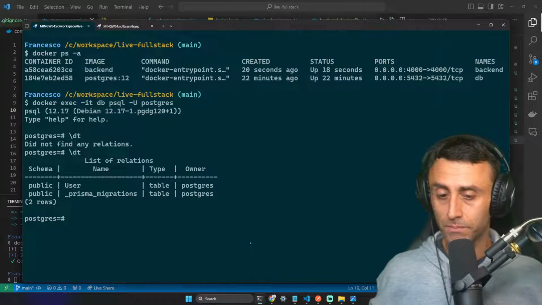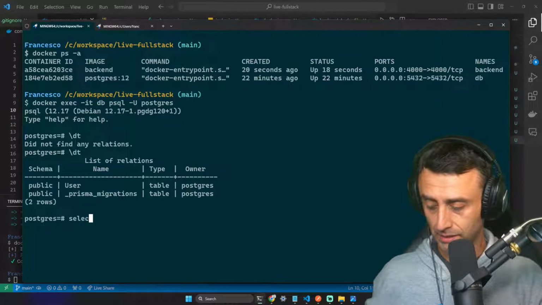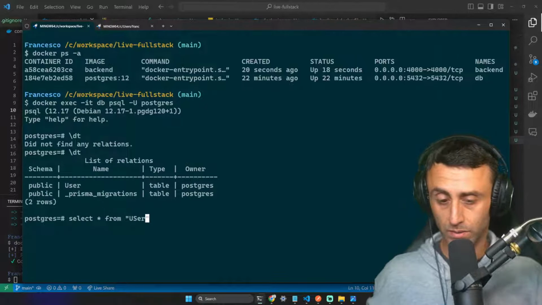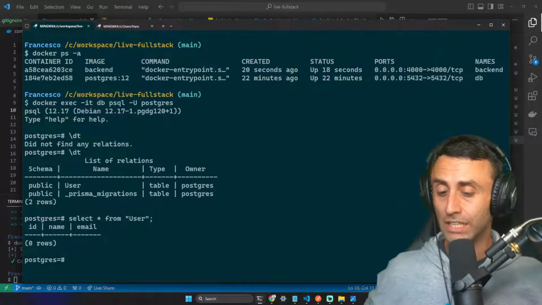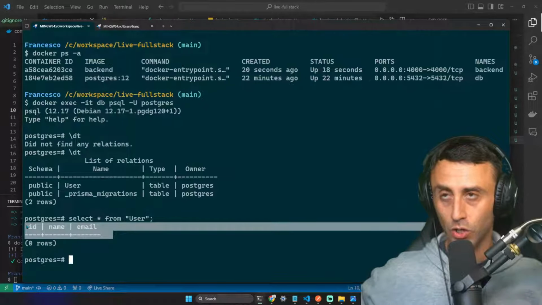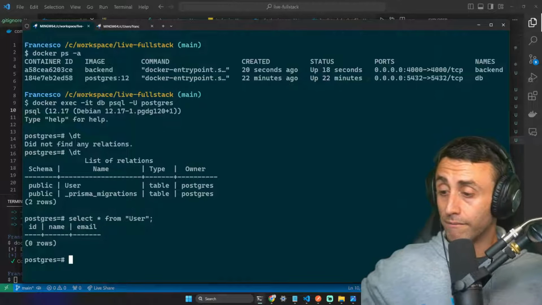Let's try to see how many users we have here. So let's try to do select star from this table called user. Capital U because Prisma created it. It was not us. You see, 0 rows. So, but between this and not having a table, there is a difference. We created the schema. Very cool.